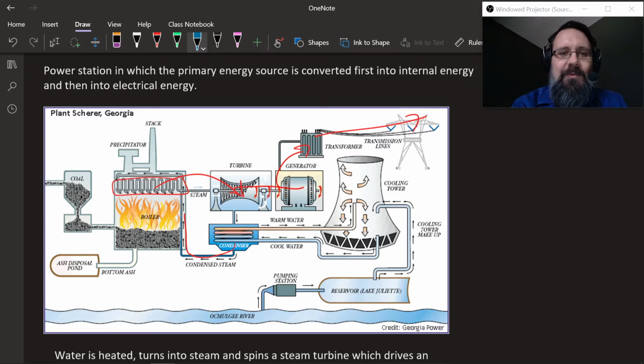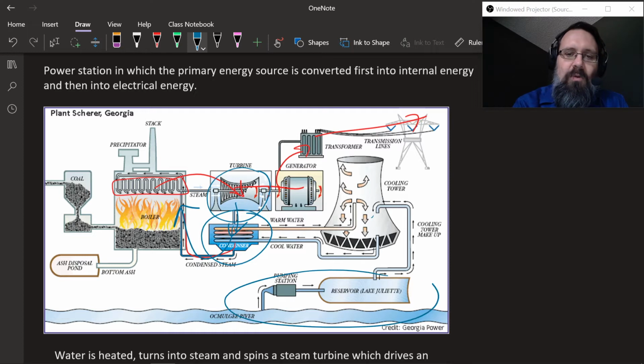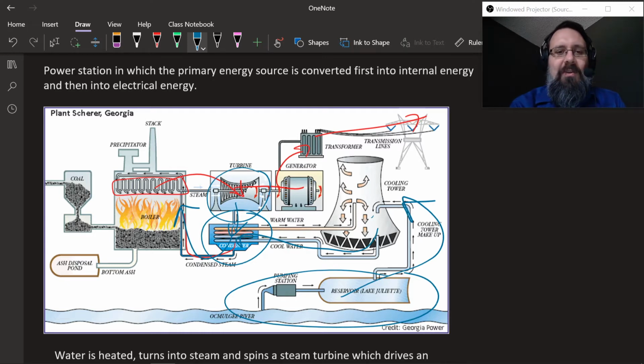Then, once that heat is extracted from the steam, you let the steam condense back into water again, and that starts the cycle over again. But you also have to cool down that steam, and that's what these cooling towers are. You've probably seen these things around. They're iconic structures that help cool off the water, and usually you pull in cold water from a lake into the cooling tower. You send that cool water in here, and there's a little heat exchange: the cold water goes in, the warm water comes back out, and then you let that evaporate out.